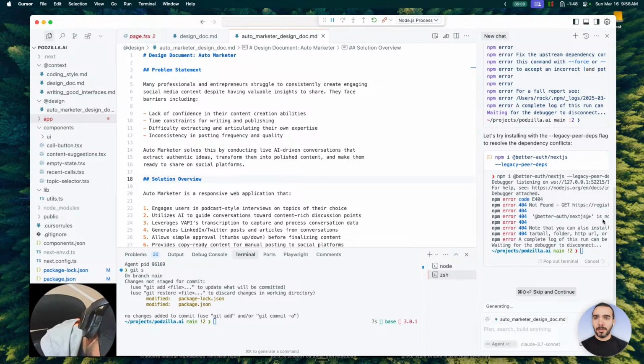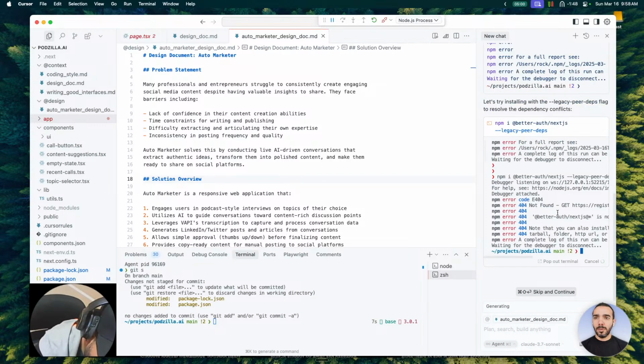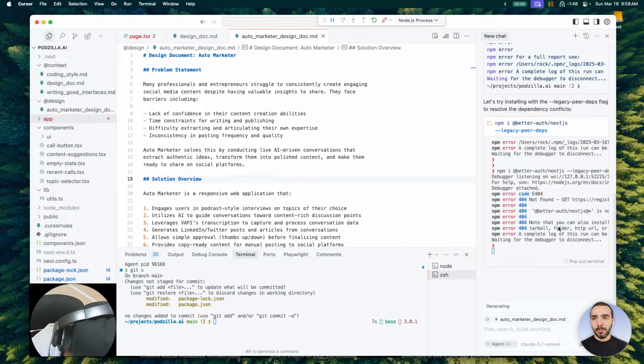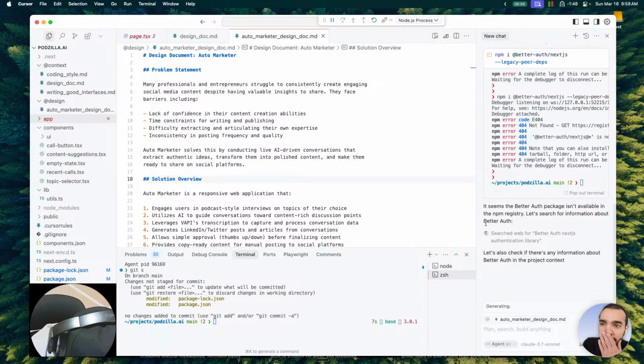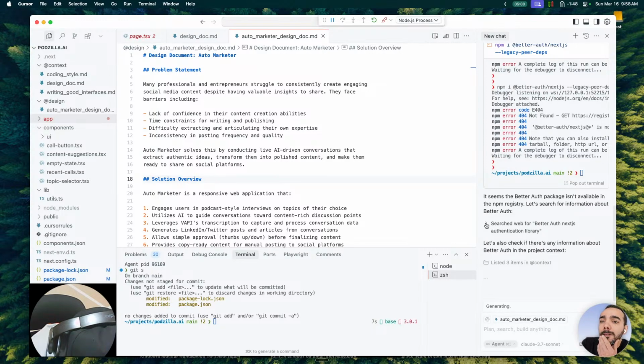Better Auth Next.js is not what? No, not in the registry? Oh, it made it up? Oh, now it's checking the web. Like it's actually doing a search.